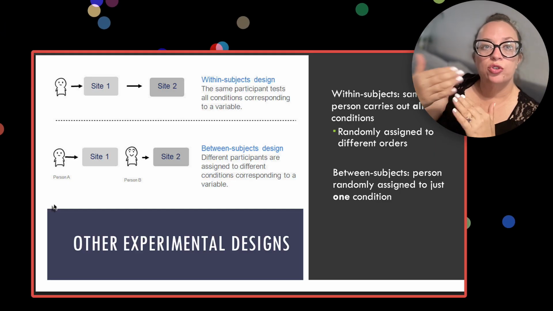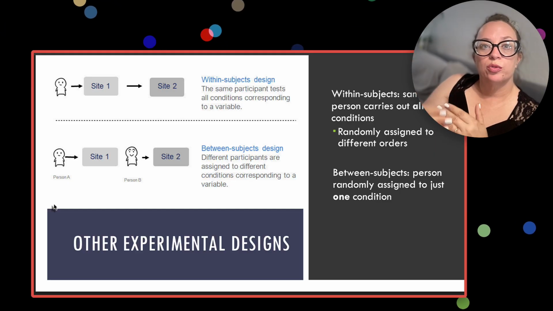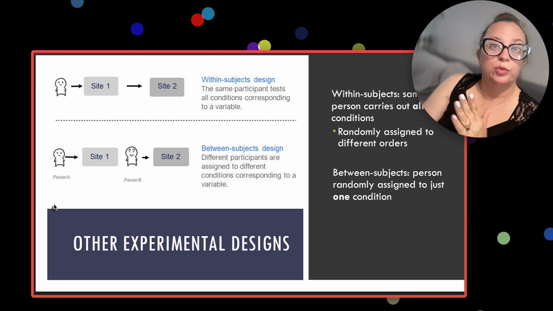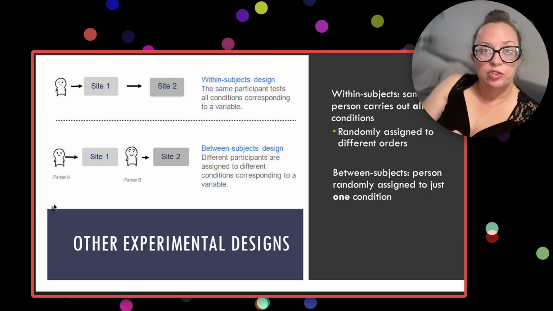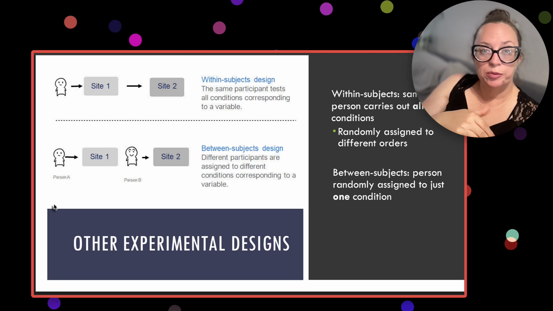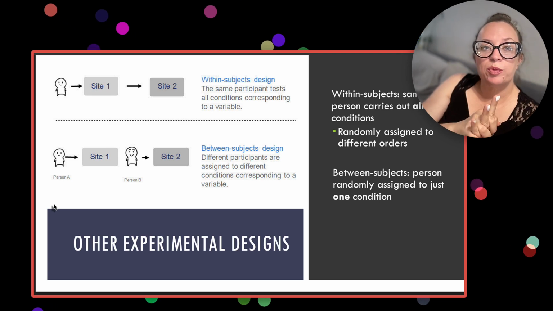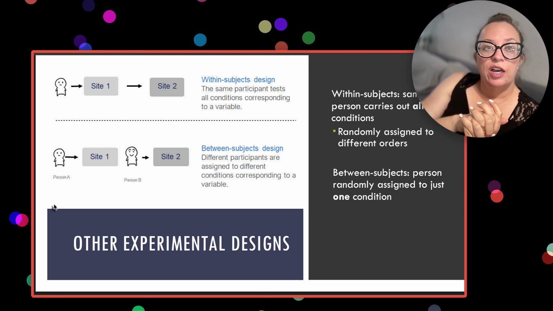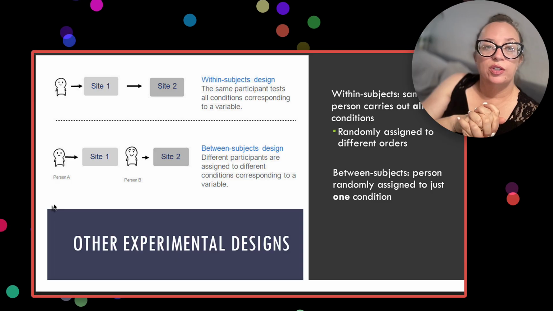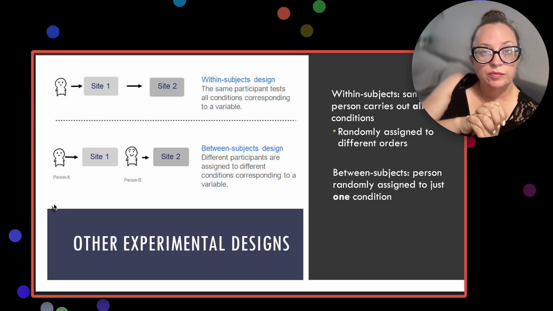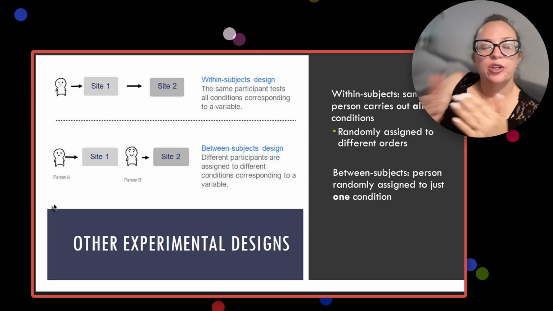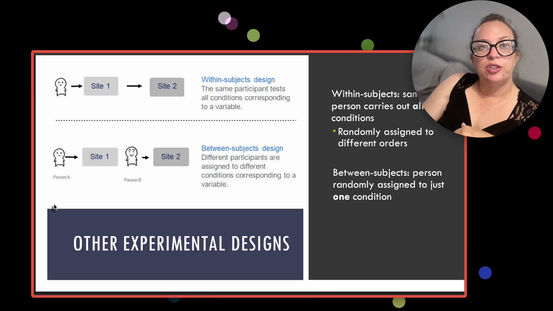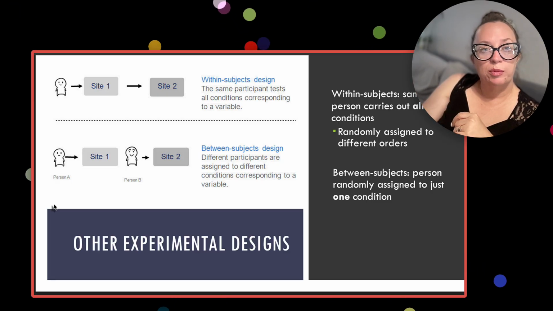So meaning the control or experimental groups, right? We can have multiple groups, and we would randomly assign the order of the treatments to the individuals. So for example, let's say that we take each person in our sample that's assigned to the experimental group. We randomly assign which group they're going to go into first. Are they going to be in the control? Are they going to be in the experimental?